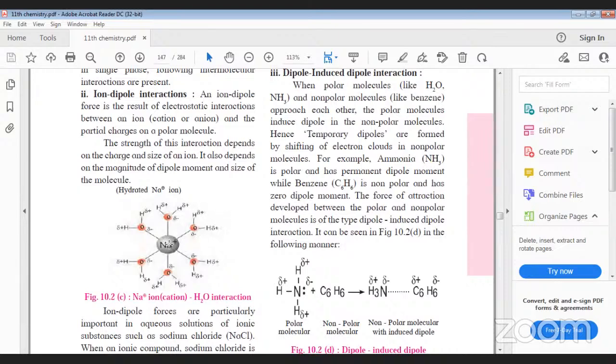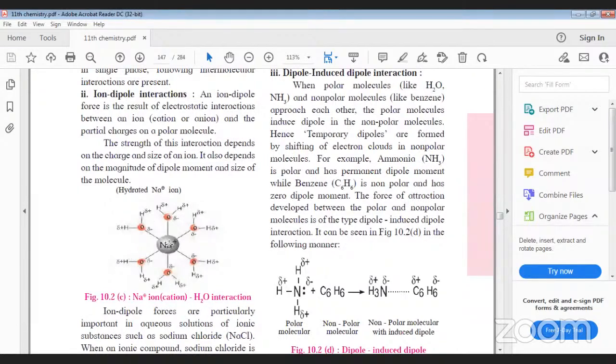So between the sodium atom and oxygen atom, if you see how many oxygens are there, this orange color, all are oxygen. So if you count 1, 2, 3, 4, 5, 6, so 6 oxygen atoms are attached. They are in ion dipole interaction with the sodium ion. So there is an ion dipole interaction between the 6 oxygen atoms and 1 sodium ion.